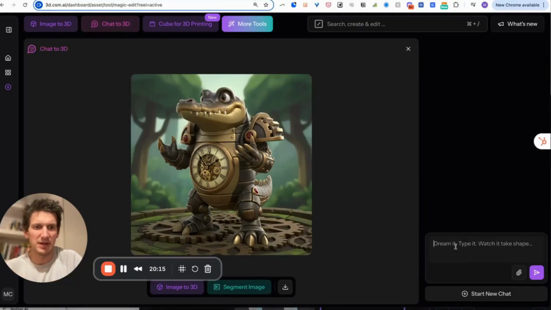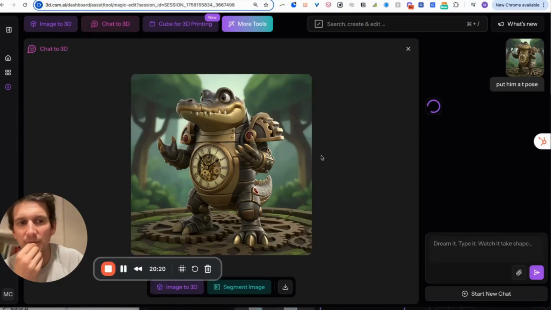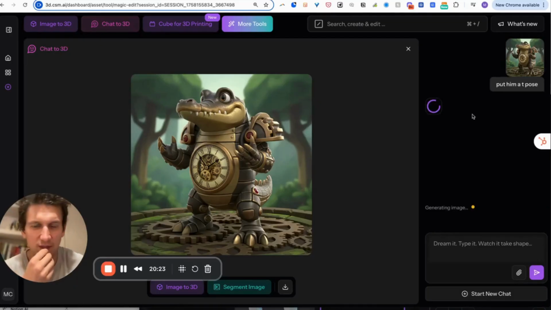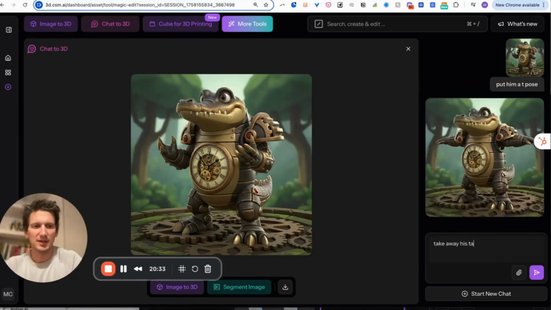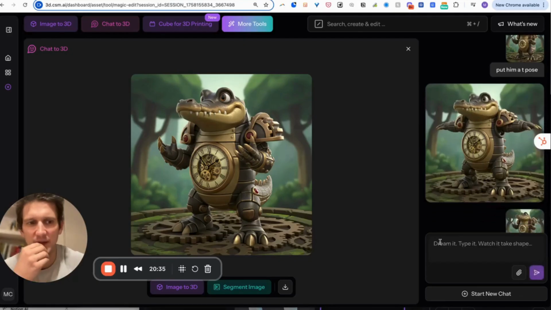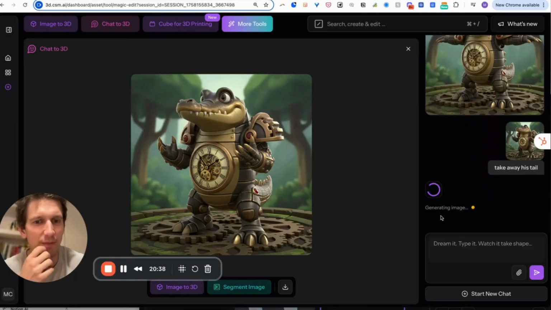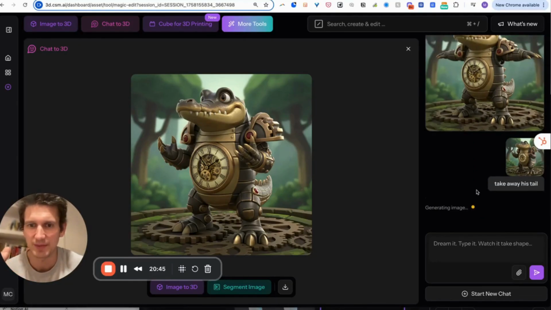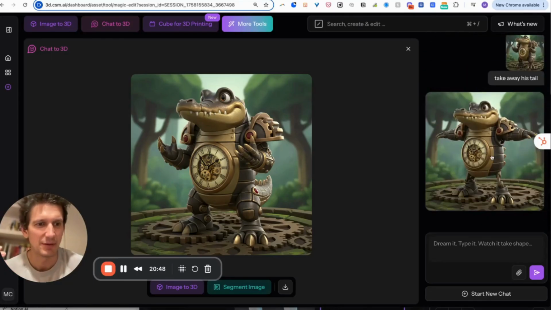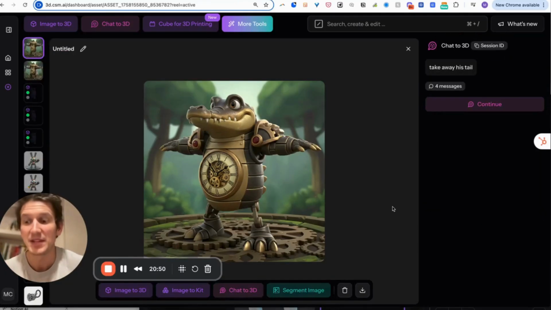I did actually have another go at him later. Yes, there he is. So what we could do is create a mesh. I'm actually tempted to take him back into Chapter 3D and put him in a T pose, and then we can animate him as well. And I'll show you how we can do that as well. So let's get him into a T pose, get the 3D model of that, and then see how we can animate him. We'll also take away his tail, because if you animate him with a tail, it's not going to work very well. So we'll wait for that, and then I'll show.